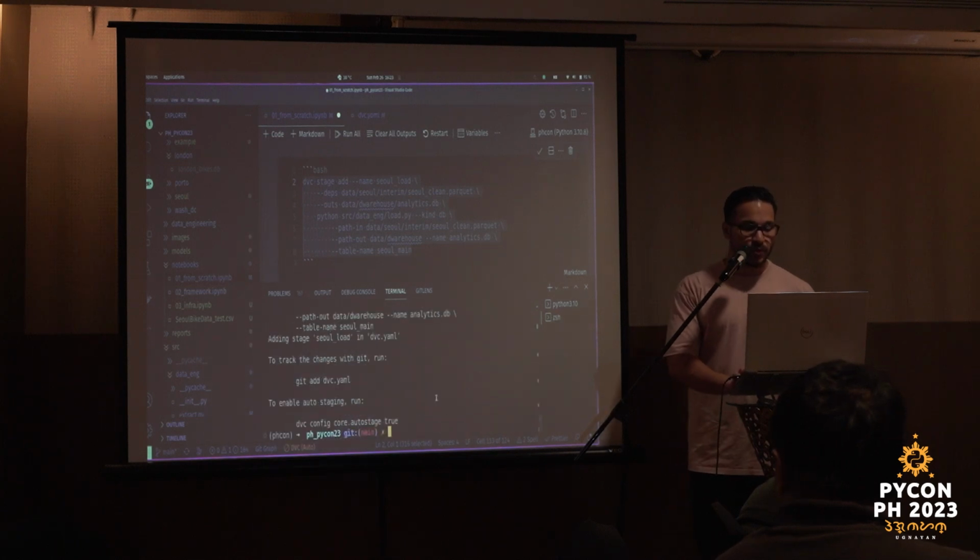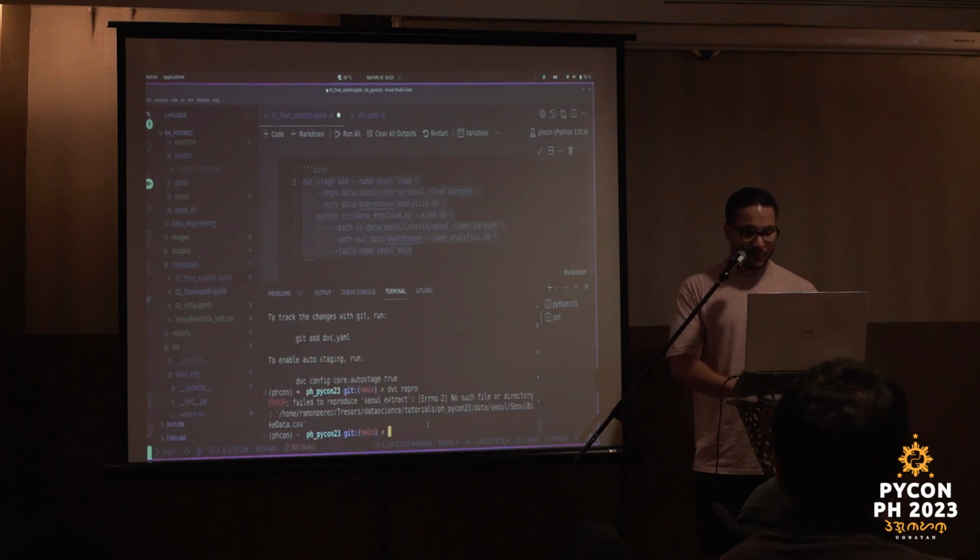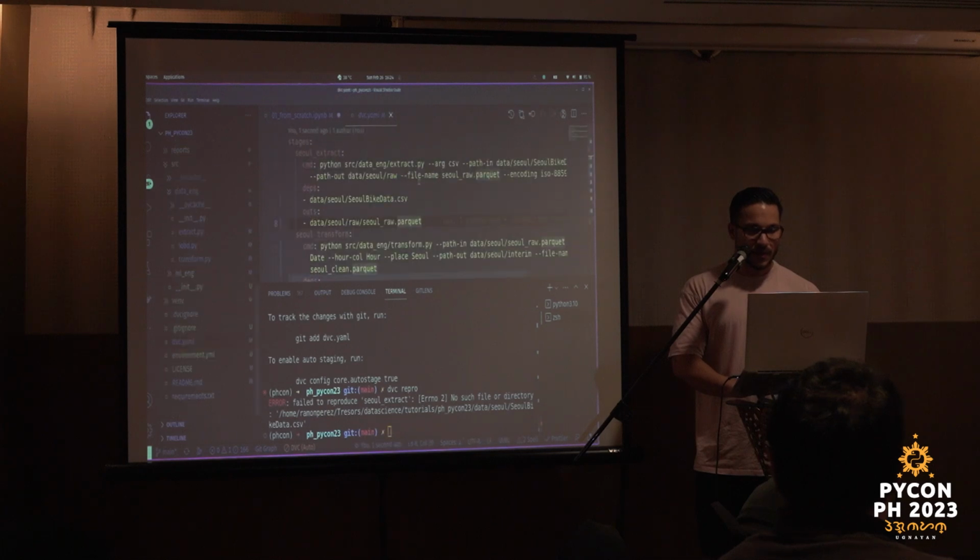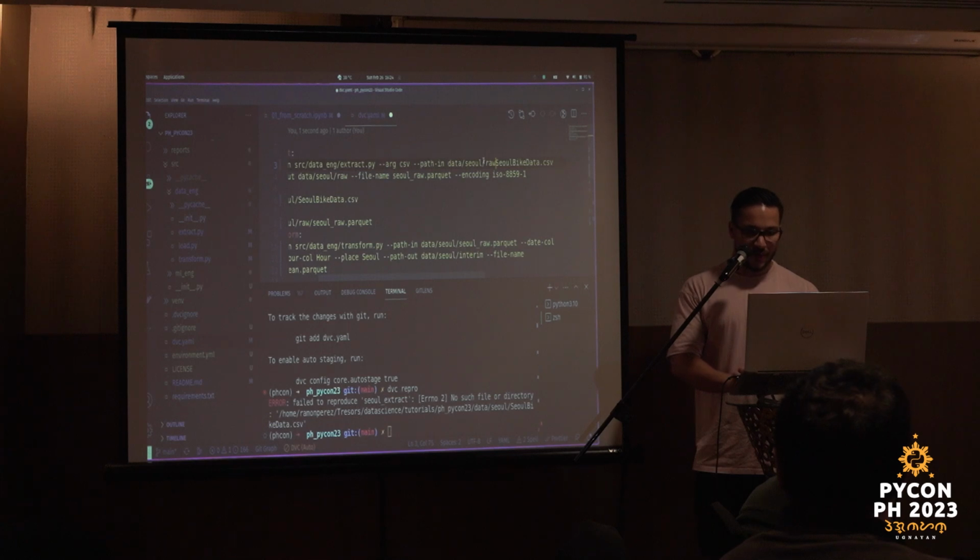And then the way in which we run our stages is dvc repro. And let's see, data, so, okay, so dvc.yaml is actually in the raw folder. So I'm going to save that.